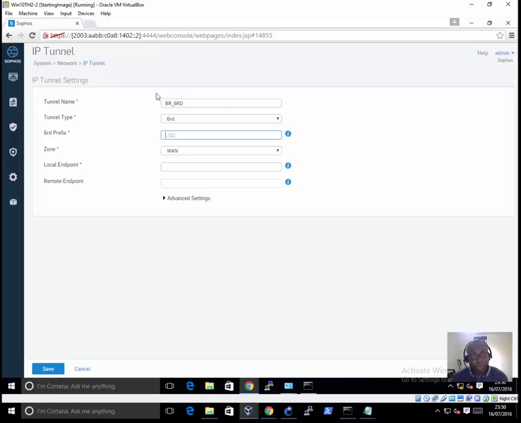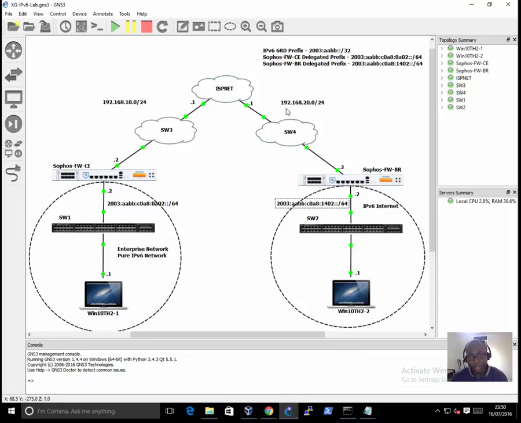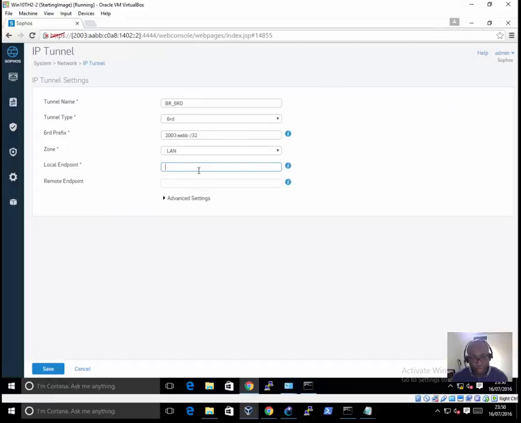Select 6RD also. Again, the prefix, because this is configuring from the ISP side now, select the same prefix. In this case, it's going out from interface 192.168.20.2. So I've got to enter that correctly, 192.168.20.2. Can configure advanced settings if you want.